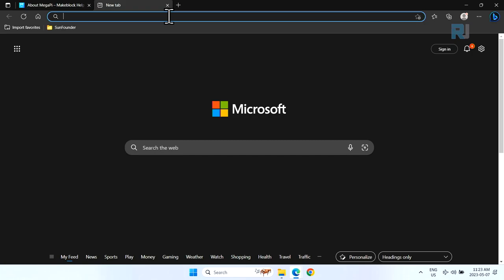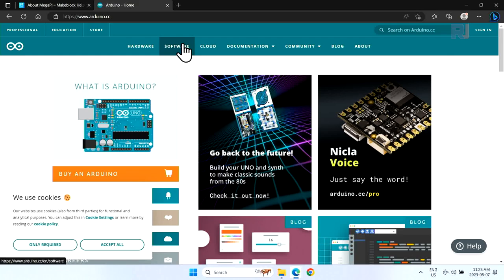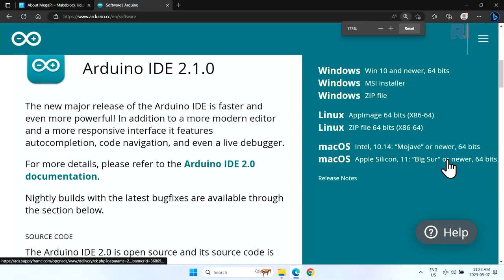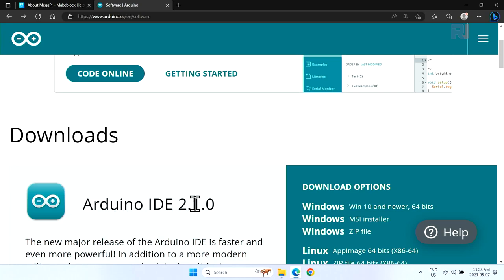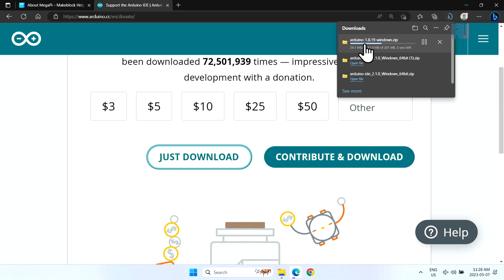The first step is to have Arduino IDE installed. So go to arduino.cc, and here, click on software. On this screen, you will see that it is available for different operating systems. I'm zooming in so you can see it. On this page, I don't like this Arduino 2. I don't like the interface, so I prefer this legacy Arduino here, and I prefer this zip file. I'm clicking just download Arduino 1.8.19.